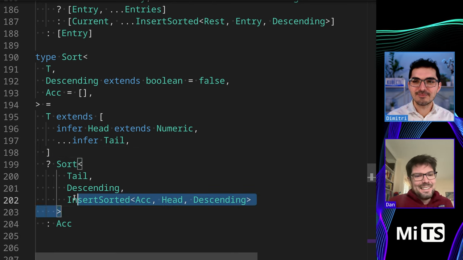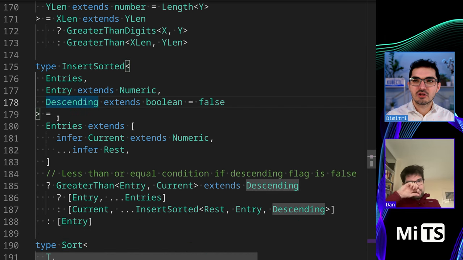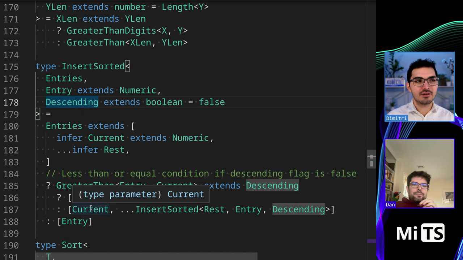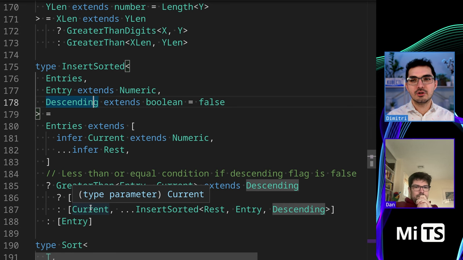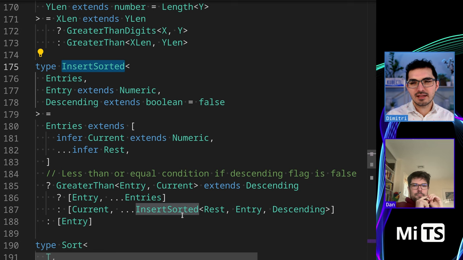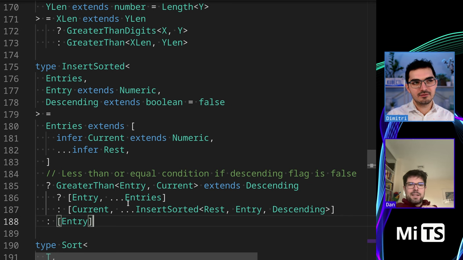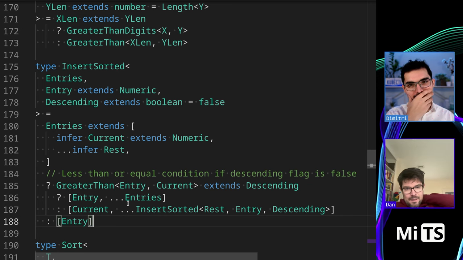All right. So then digging into insertion sorted, we're going to hit this function every time we go through a new value. And we're going to recurse here as well. I think this is quadratic. Is that the name for this kind of sorting? So it's like n squared. Yeah.